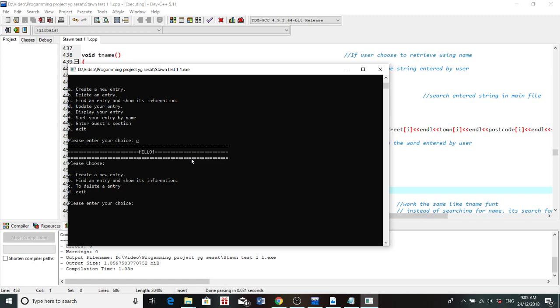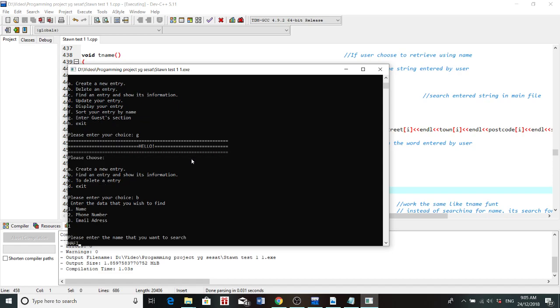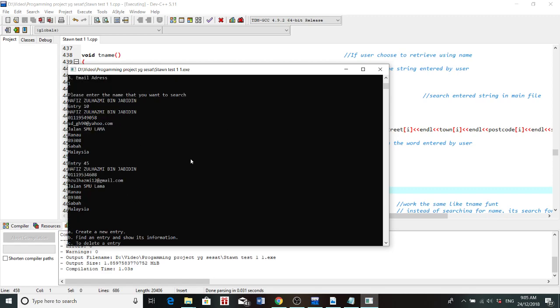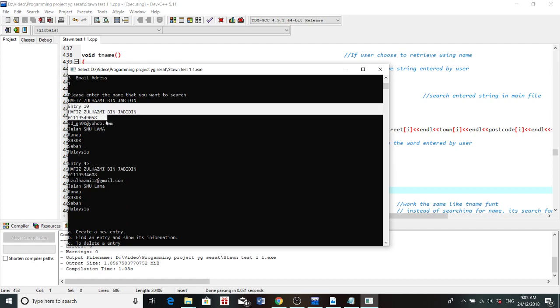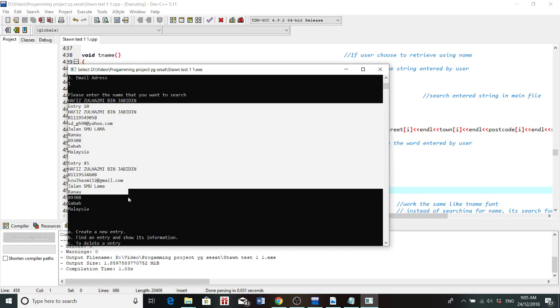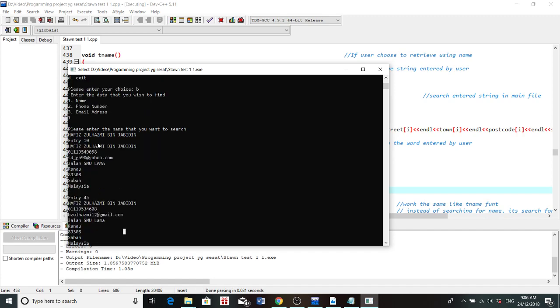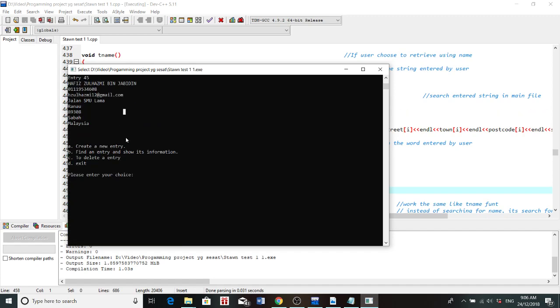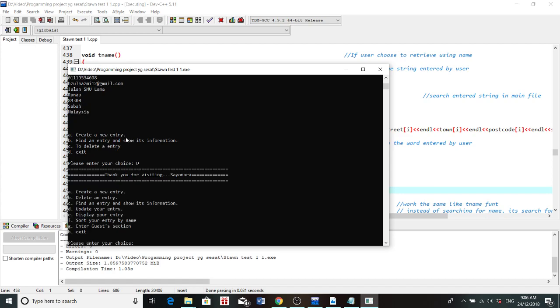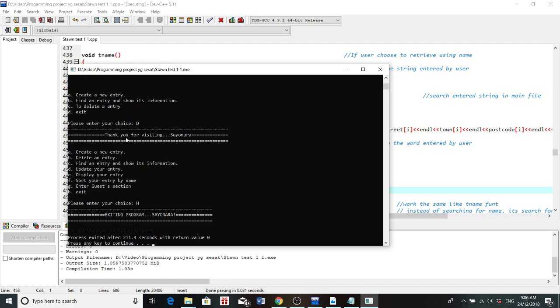So find an entry, use name, and then enter my name here. Okay, so here you can see it also found what the guest menu find function found. So that's pretty much it. So exit it. Exit. Okay.